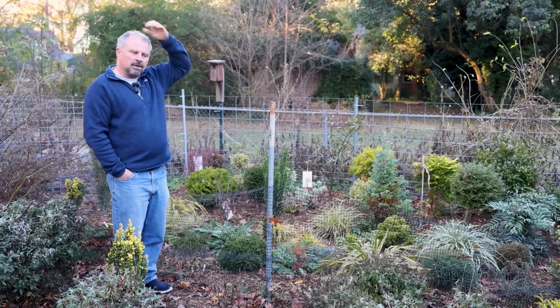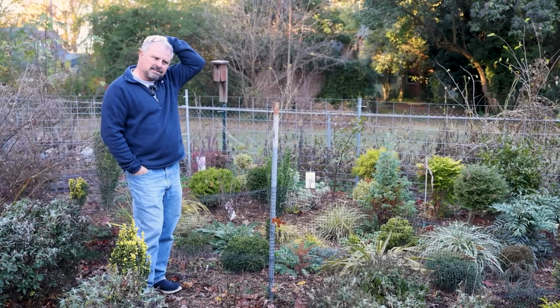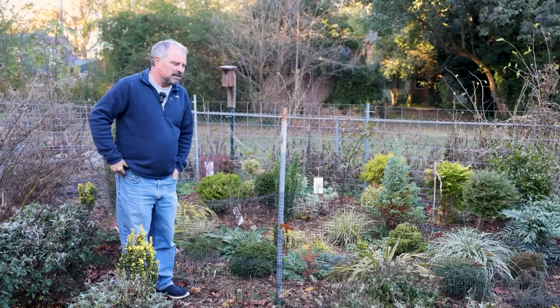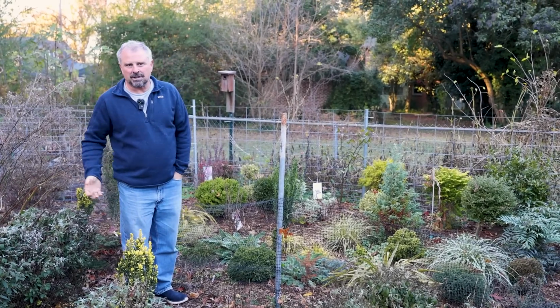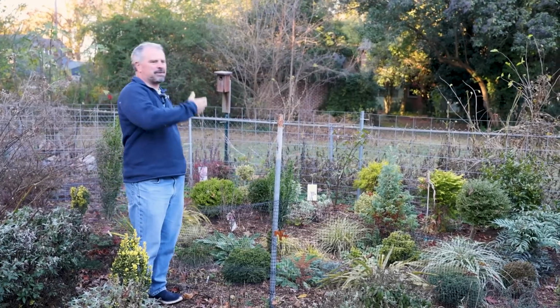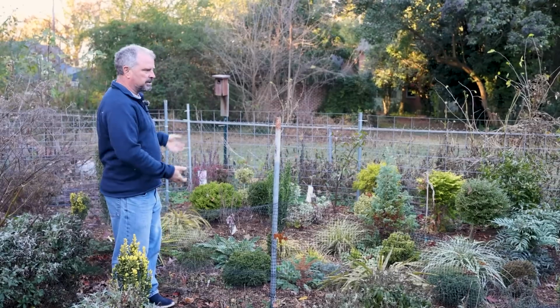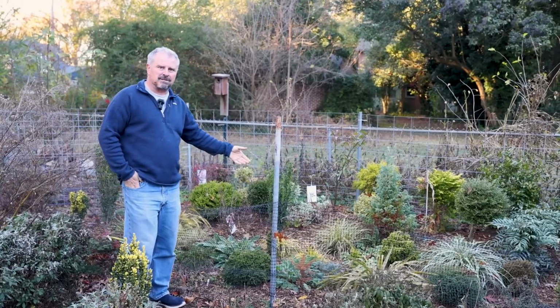And honestly, we were at a point with a lot of the things that were in the containers that they had reached the size that they either needed to go in the ground or go into a larger container, or maybe needed to be divided, or they needed some sort of maintenance done to them. So this was an easy solution, right? We put them all in the ground. They're in a protected space for the winter time.